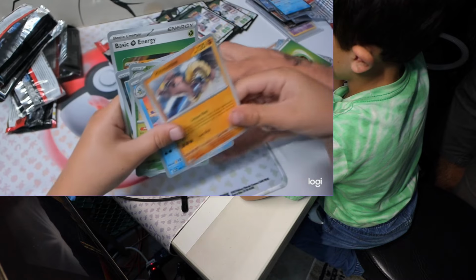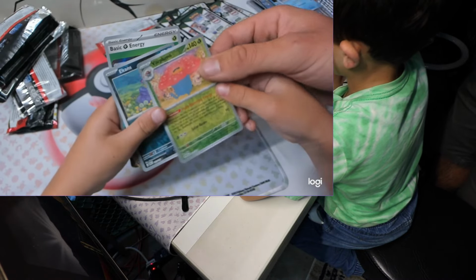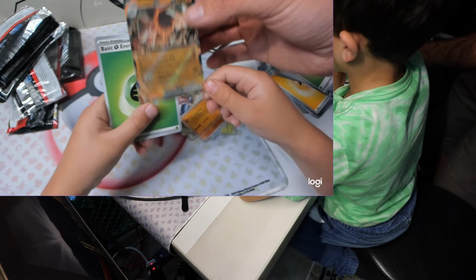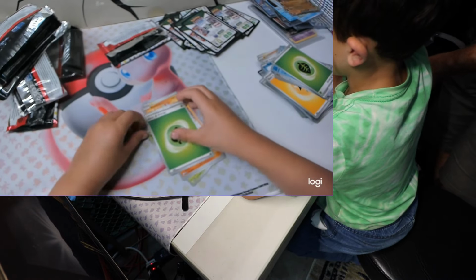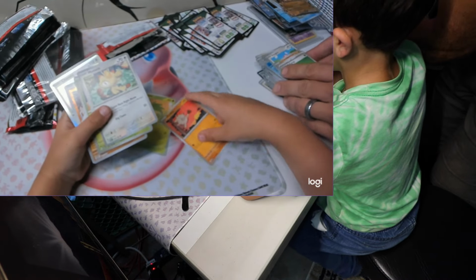Hitmonlee. All right, I'm going to keep this card because I don't have that many. Vileplume, reverse holo. I don't know if I have the reverse holo. Ekans, reverse holo. And a Golem EX. Man, we're just getting all the cards we need. We're going to be done with this deck before you know it. Why, you think it's too much? Oh, I see an Oddish.